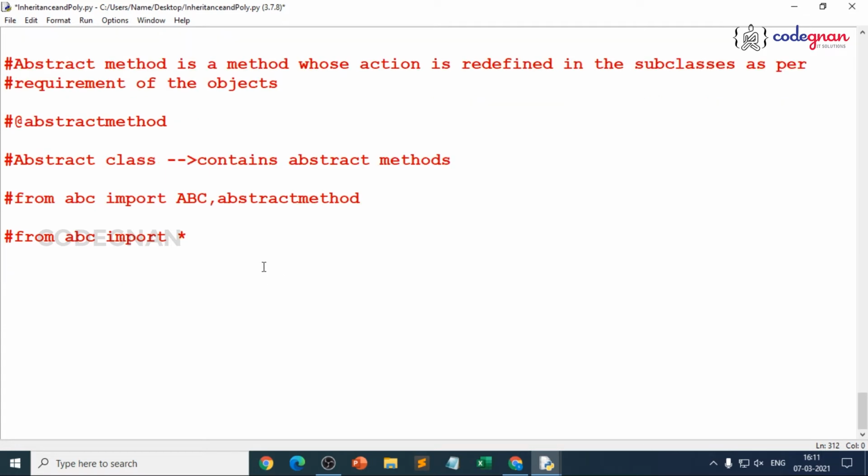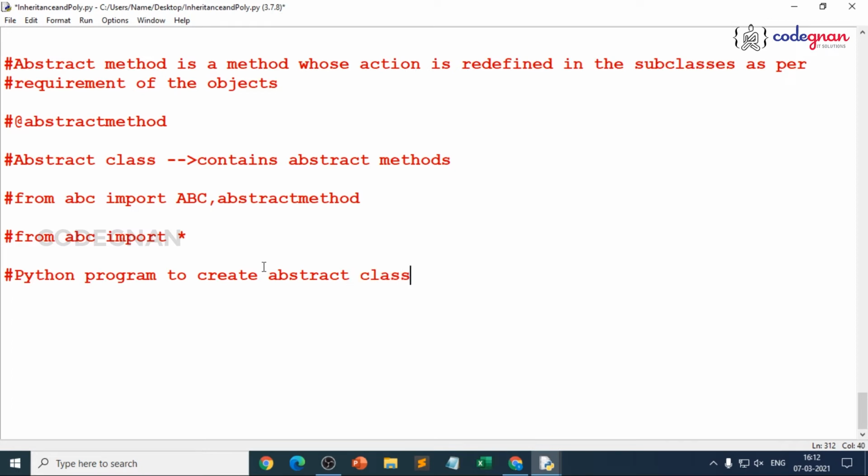Yes. So in the same way, we'll take an example where we try to create an abstract class and subclasses which implement the abstract method of the abstract class. That is my task. I would like to write a Python program where I create an abstract class, because in the above example, my calculate method is performing the same operation. It is multiplying every time. But now I'll write the calculate method to perform square, square root, and cube value. It depends on our interest, right? That's where we are redefining the action of it.